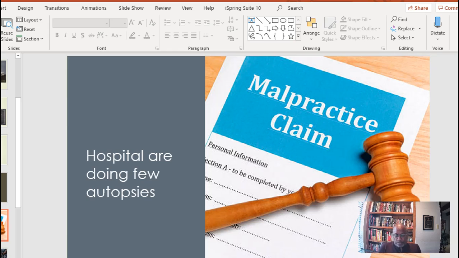But another expense the hospitals were incurring was that, like the situation we stated earlier, when you have an intern that makes a mistake and someone passed from it, and they go in and do that autopsy and find that this person was given the wrong medication, they have to report that. So when you do that, it's going to create some litigation. Lawyers are going to be all over it. So that's going to cost the hospital even a little bit more. So they're doing fewer autopsies for those reasons.